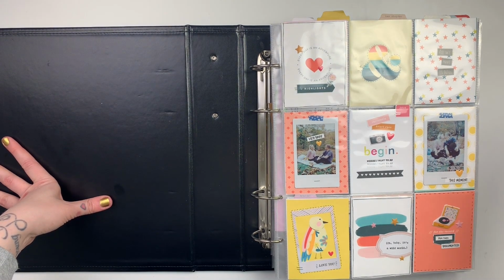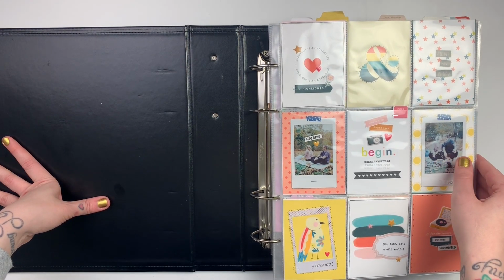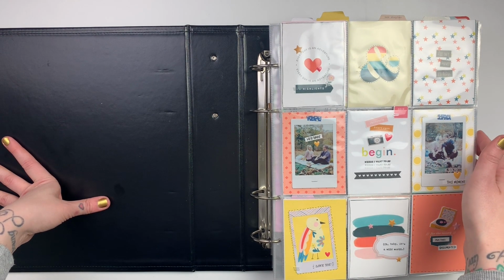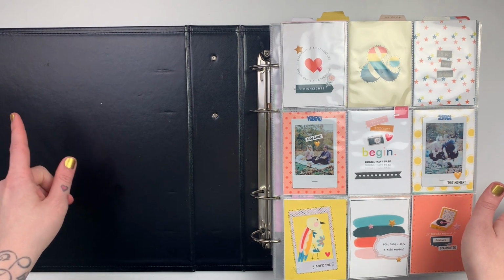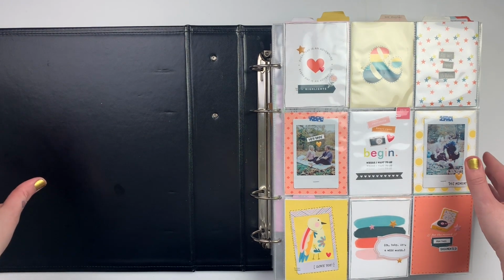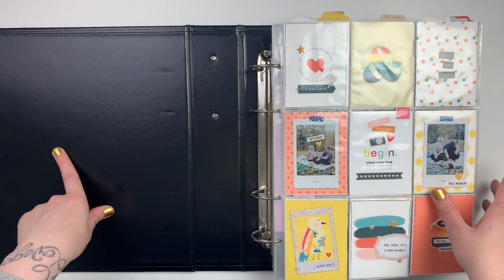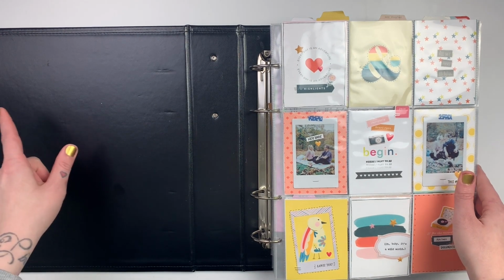And that will just be a fun thing that I can share and show you some things that I liked and that I didn't like, and just let you see how past years have come together. So for today, we are going to be flipping through my Project Life for 2019, and this is the first half from January to probably June or something like that.